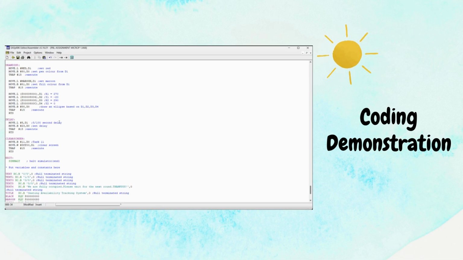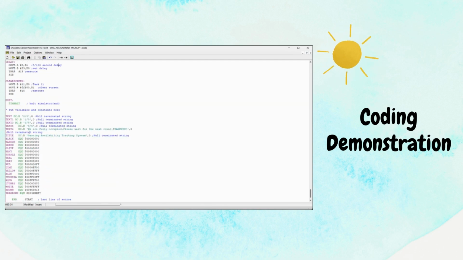Next, monitoring. The system continuously checks the status of each seat. Sensors, pressure or infrared, detect whether a seat is occupied, or manual input or software logs a change, for example a reservation or an empty seat. Lastly, we have data update. Changes are reflected in real time with movement and status displayed visually on a screen or dashboard.